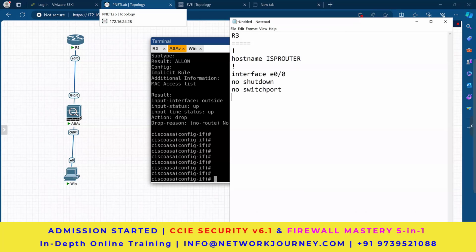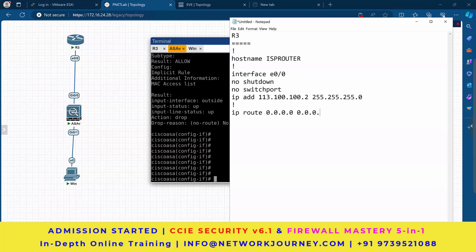And just a default gateway: if anything comes to me, just send it back to the ASA firewall. So this would be the IP on the ASA firewall, because when I ping, the router should not drop the packet for the reply. It should send it back to the ASA.